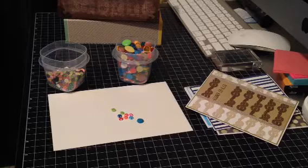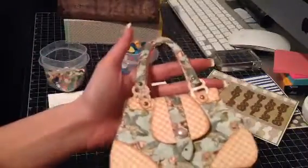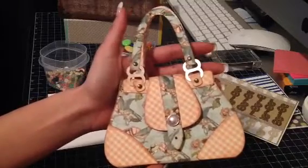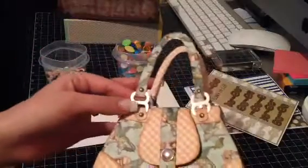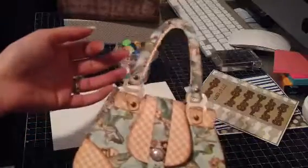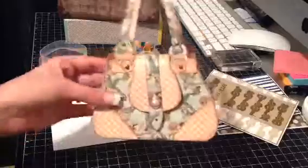And then I have one more thing I wanted to share with you guys. I've been trying to use some of my 12x12 papers, and today I decided to try some stuff on my Silhouette. So I cut out some purses, and these are so adorable. This one here is by Samantha Walker, and I used the Graphic 45 paper, and for these little hinges I just used some of the light gold Inca Gold, just to give them that metal look.